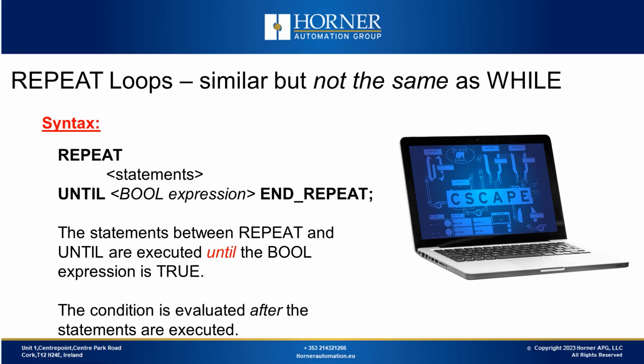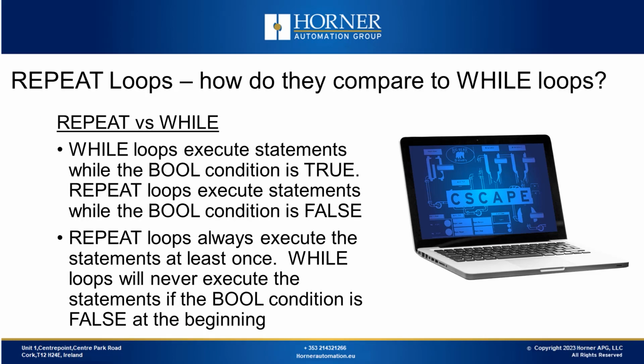The statements between repeat and until run until the Boolean expression becomes true. Essentially, they repeat while the Boolean expression is false. This is different from the while loop. Additionally, you'll notice that the condition or Boolean expression appears after the statements. This can lead to the statements running at least once. As we compare repeat and while loops, we'll summarize the key differences.